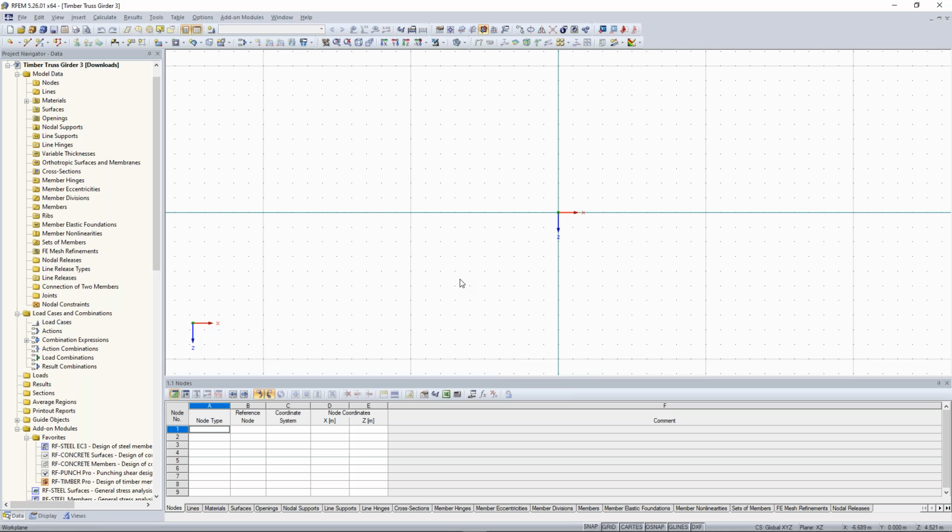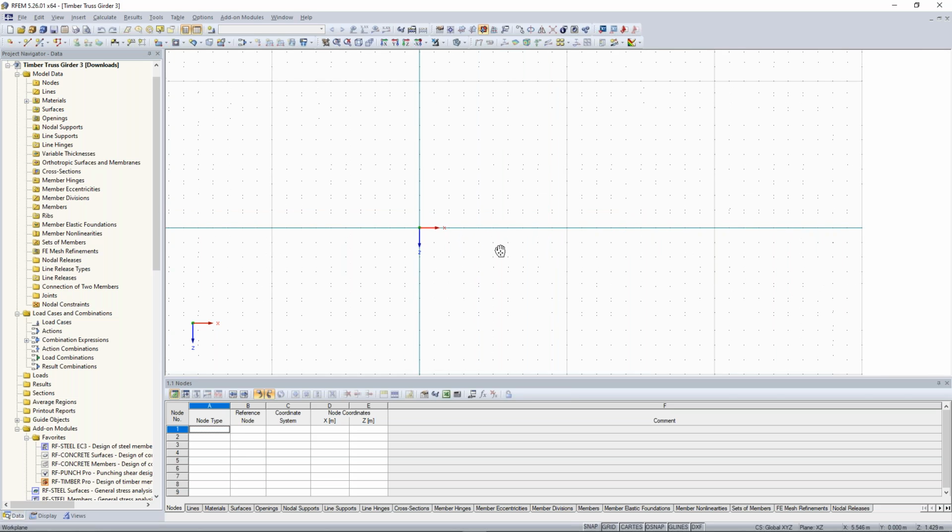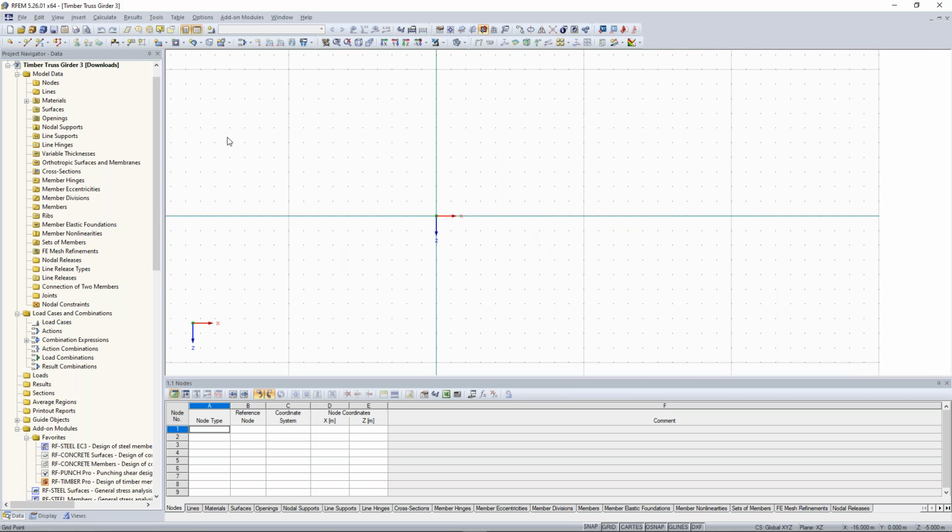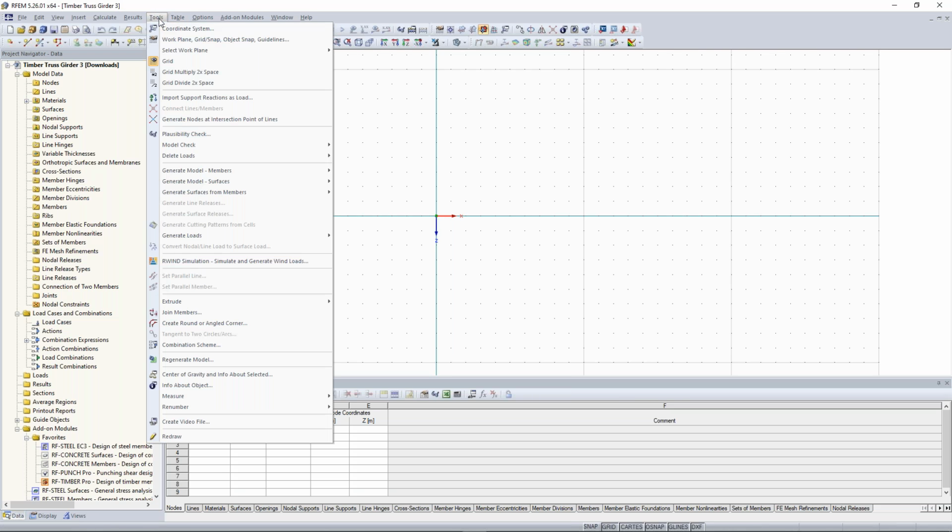Okay, so first of all, we create our truss girder made of timber. In RFEM, we have different possibilities to create this, but I would say the smoothest, the easiest, most comfortable is that we use here in the toolbar the option to generate a model which has a lot of members.